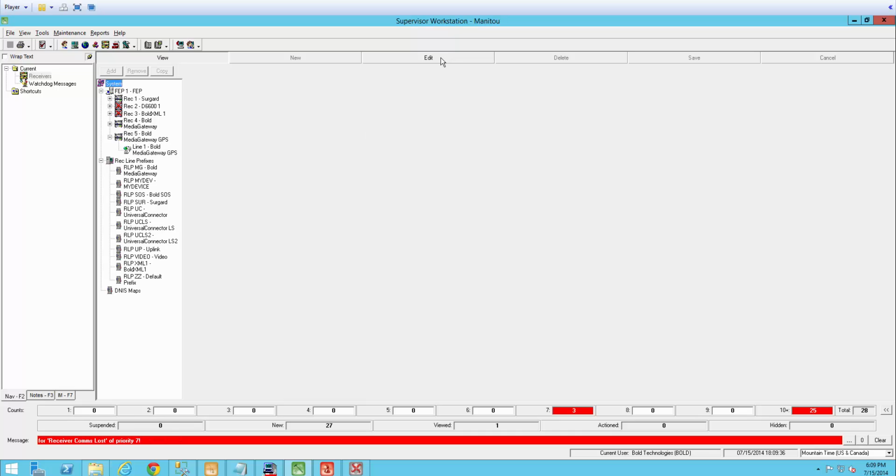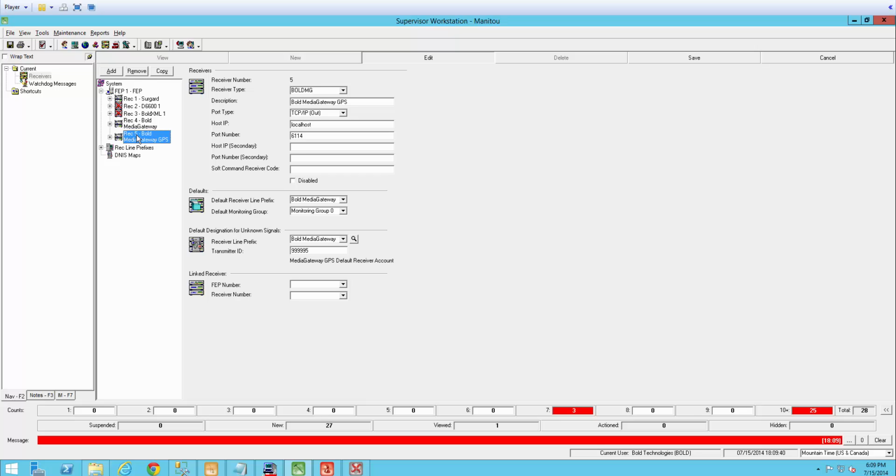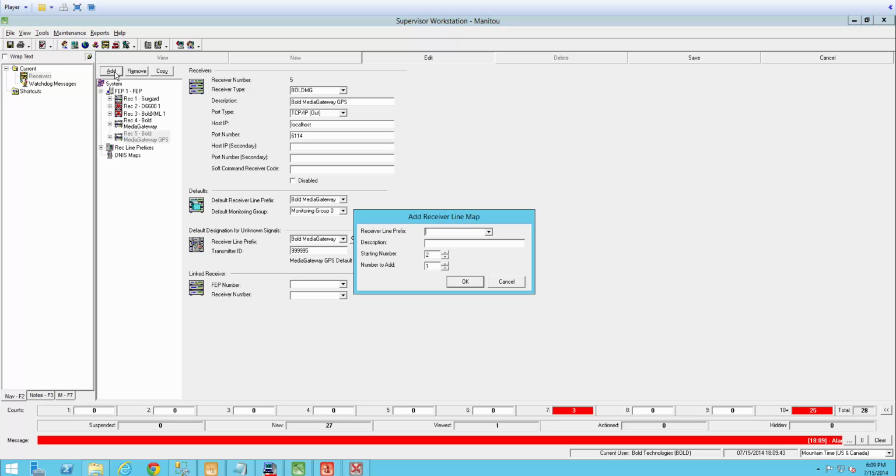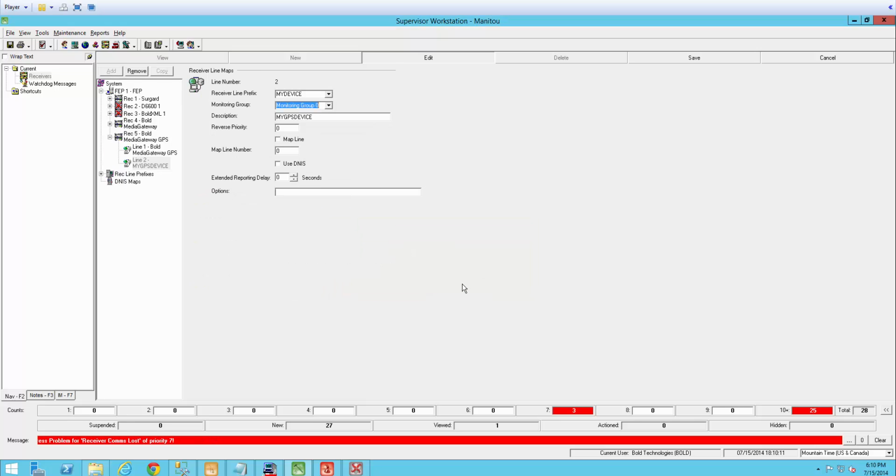So again, edit mode, highlight the receiver 5 and do add. Select that receiver line prefix that we just created, so that my dev, and the description. So again, I'm just going to do my GPS device. So say OK and save.